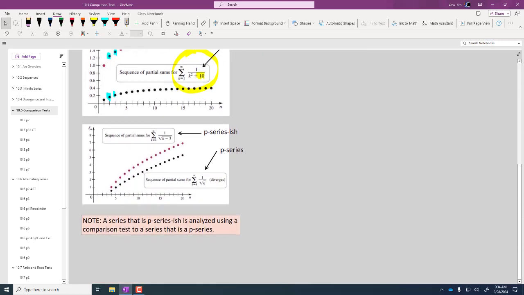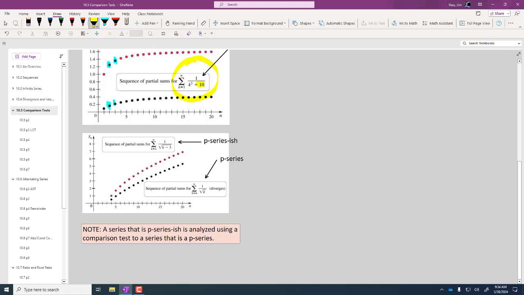And similarly for a diverging setup, here again, this is a p-series: 1 over k to the 1/2. In this case, p is equal to 1/2. I said k equals 1/2, it should be p equals 1/2. As soon as you write p, I know that you've identified it as a p-series. So we look at that, p is 1/2, that's less than 1, therefore it diverges.